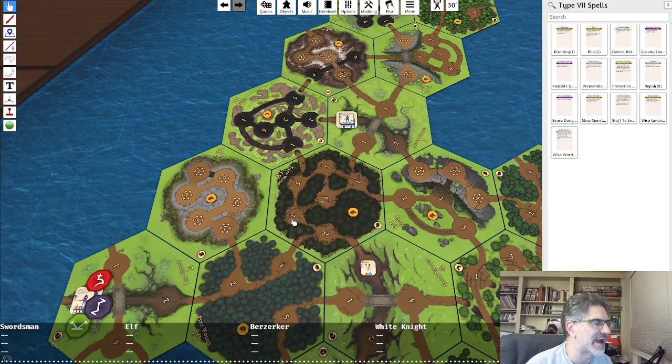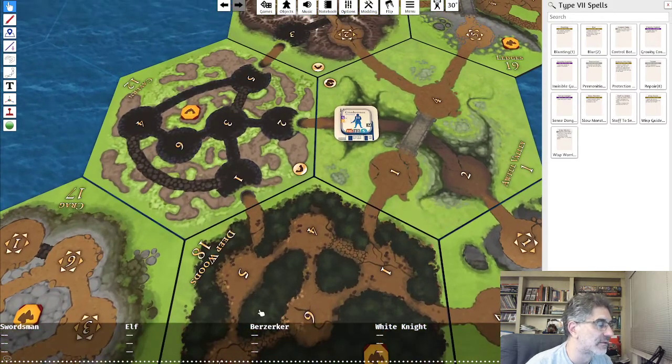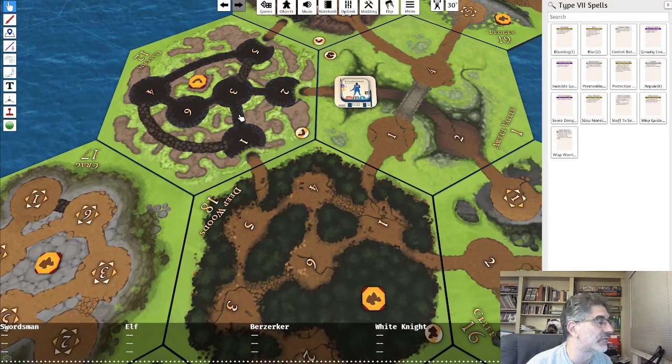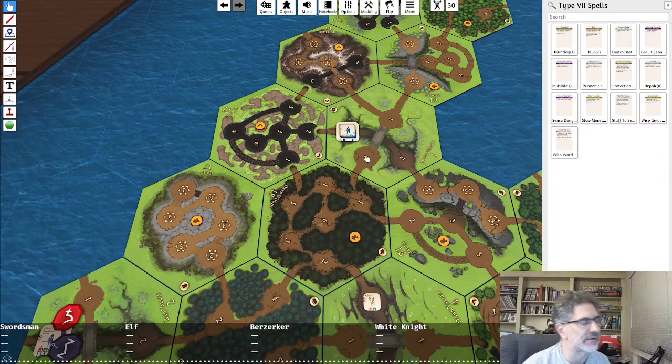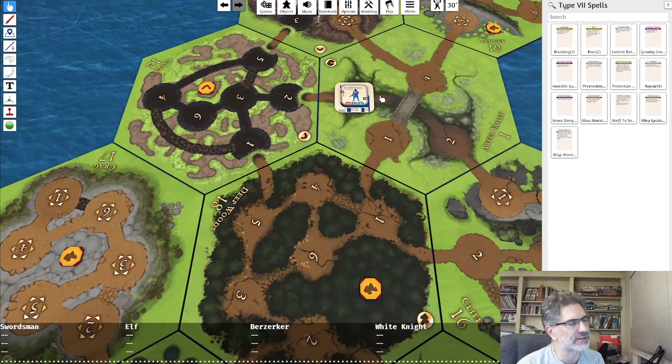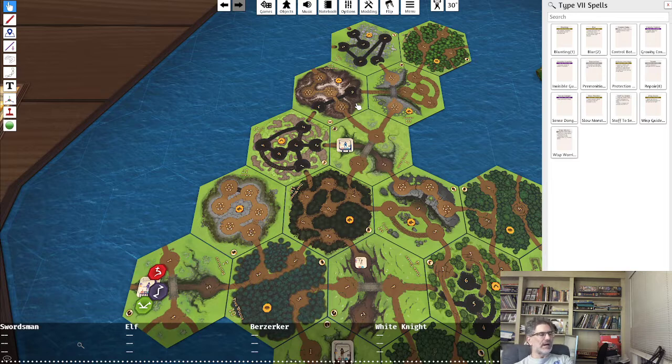So, for instance, if I want to go to the house, if I'm any other character, I have to go through the deep woods, go through the cavern, and then come to the house. Whereas the elf could technically go here, enchant the tile, cast Veil Walker, and end up here. So that might be the way to go. I think I'm going to do that.